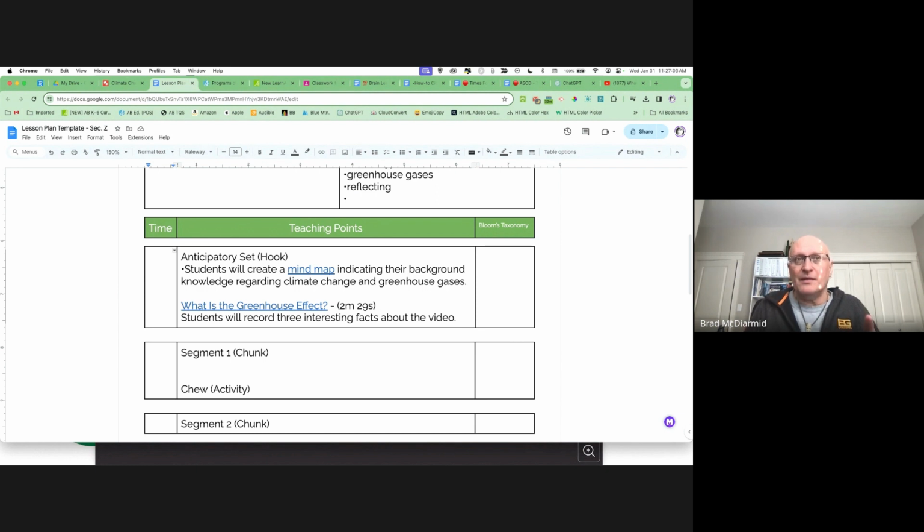Okay, then the other part of that is then me going, okay, what did you get? What did you get? Okay, until we get to a point where they've got a minimum of 10 things about climate change and greenhouse gases and all that stuff on their mind map. Okay, so this is probably going to take us 20 minutes. Okay, now, the other thing I'm going to tell you about time is this.